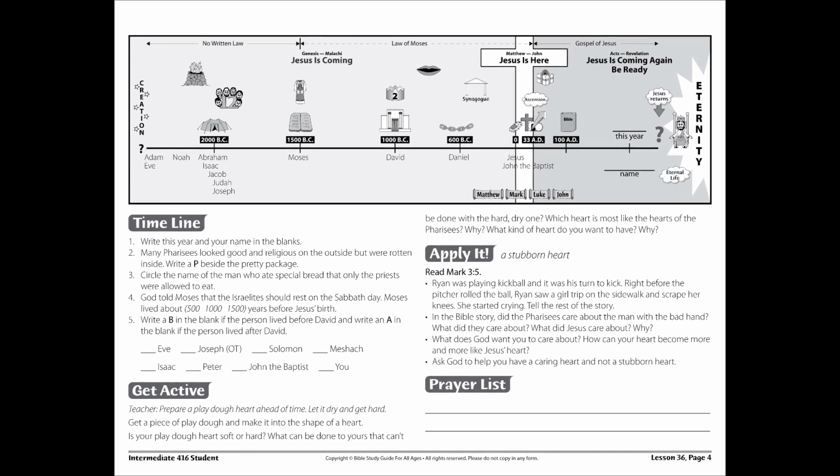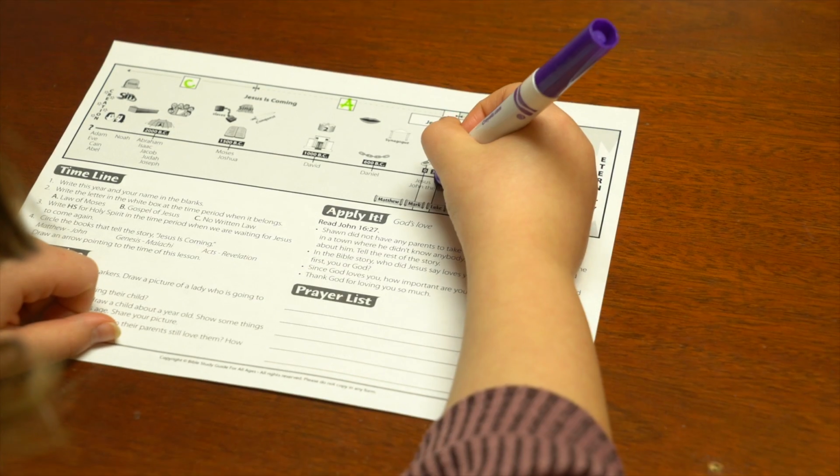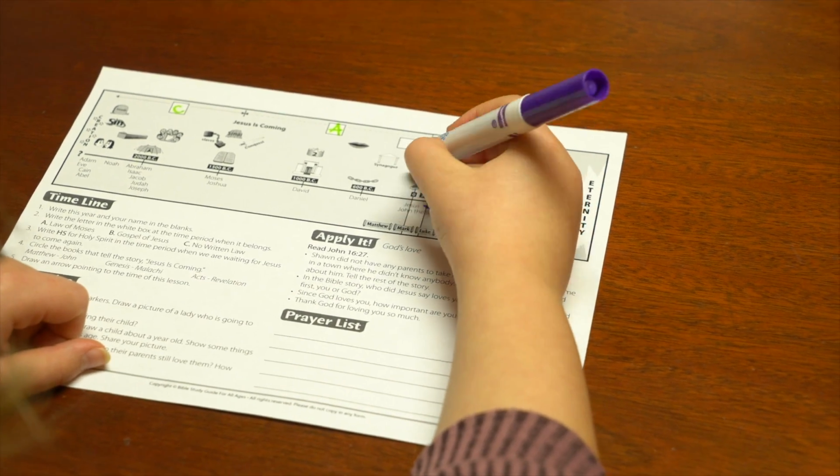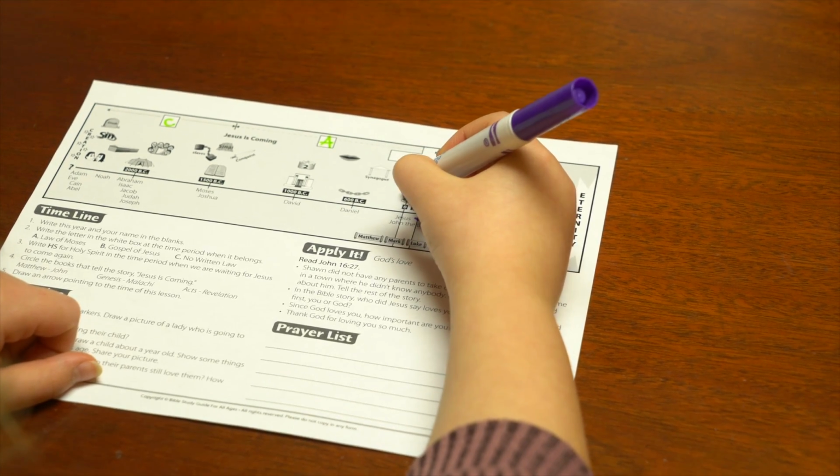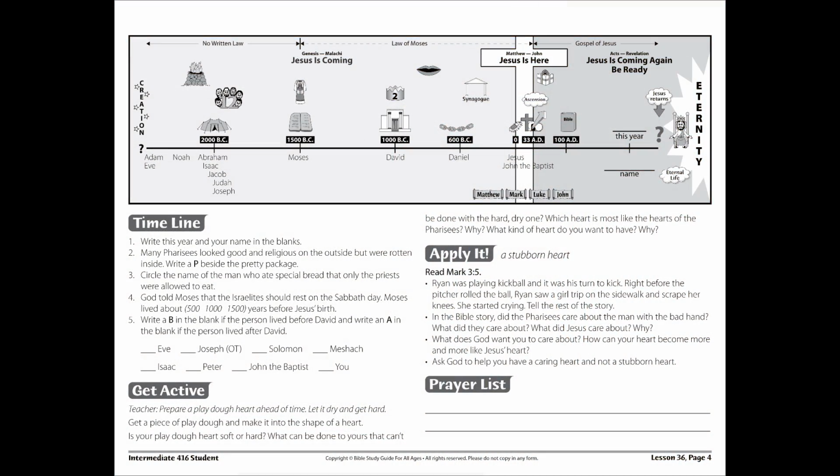The timeline helps students understand the big picture of the Bible and how everything they learn fits into it. We want students to know the stories and teachings of the Bible in detail, but we also want to help them fit that information into God's larger story. Using the timeline, you learn where each major person fits into the history of the Bible. You don't have kids getting Noah and Moses confused anymore.